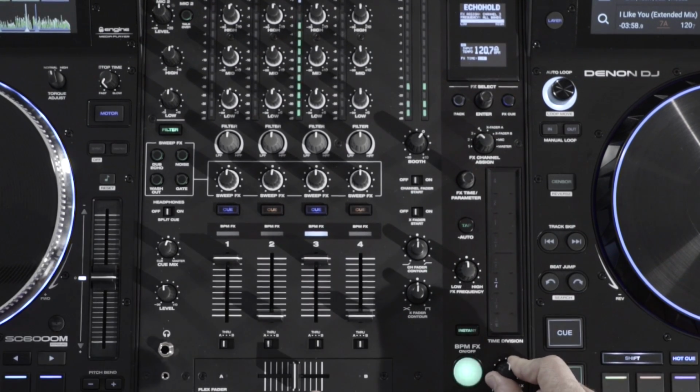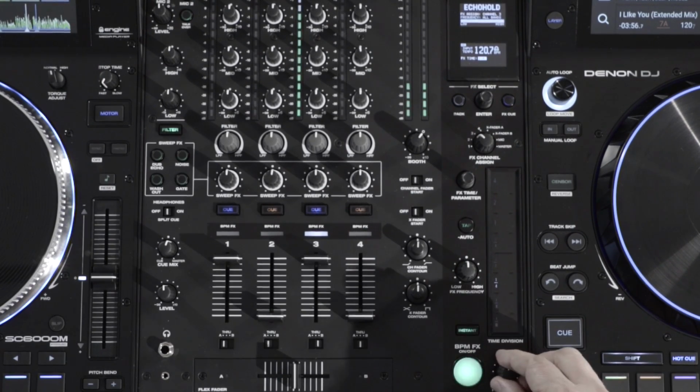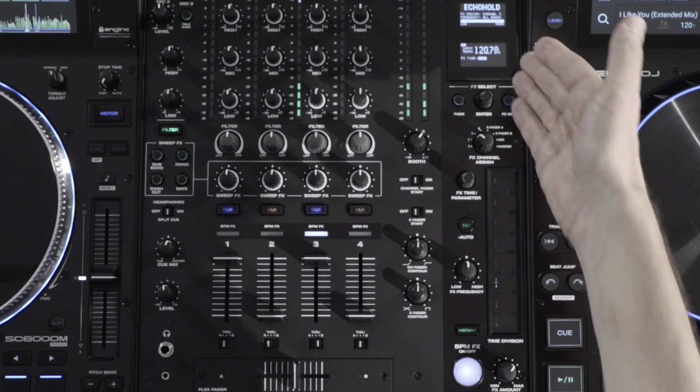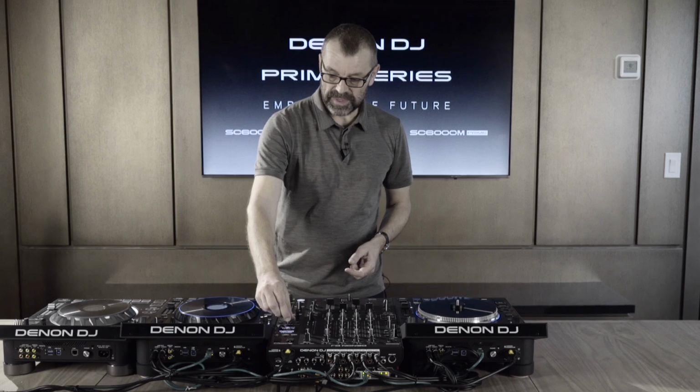So it's hard to explain. It's easy when you use it. You can kind of work out what's going on with it. And it's nice. It's a nice new little effect. And again, you've got the ability to choose quarter of a beat, half a beat, 2 beats or whatever on how you use that. The other one is Pumper.